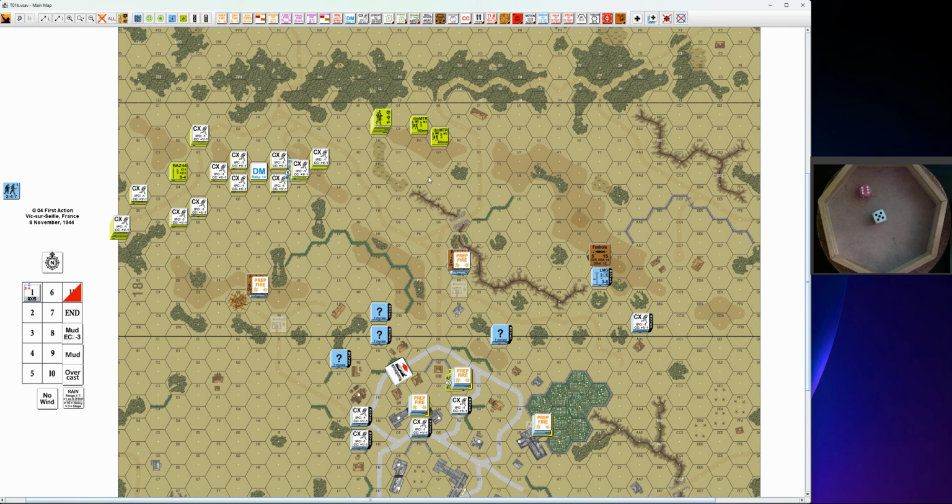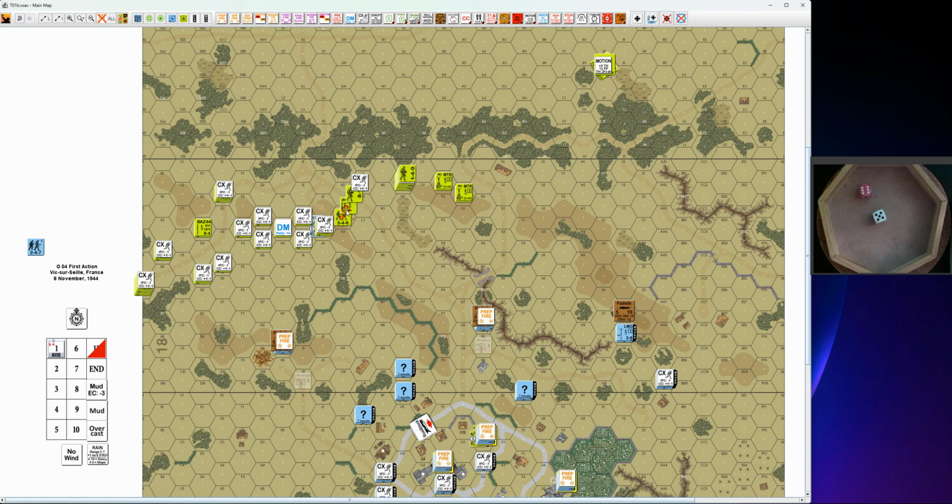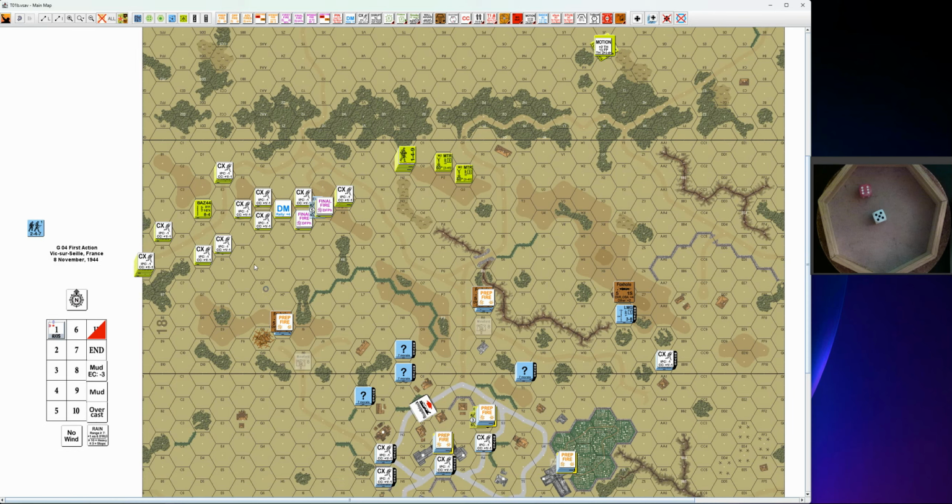So we have American defensive fire. This guy will assemble his mortar. This guy will assemble his mortar. This guy will assemble his heavy machine gun. Then we have these guys. Whoops, not prep fire, of course, it's final. And this guy will lose concealment. He doesn't have concealment anyway, so.